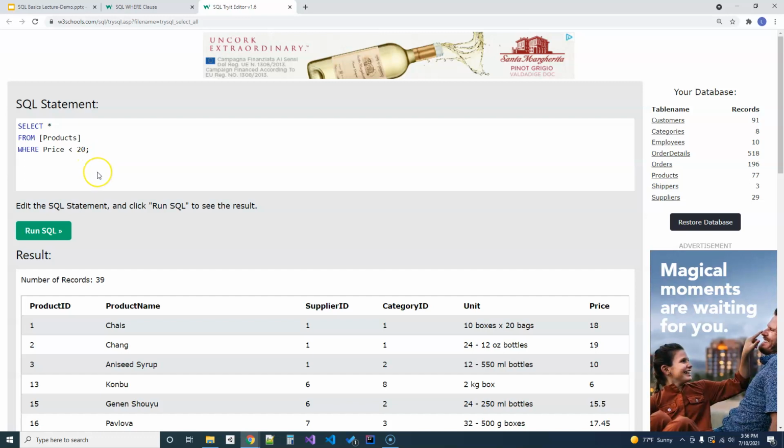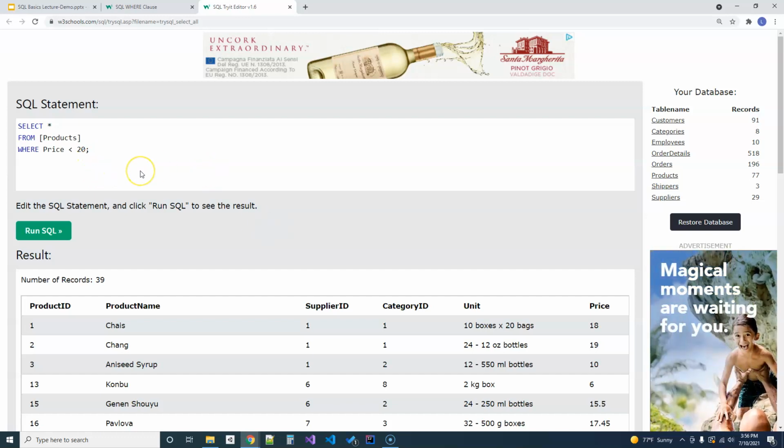Okay, let's do one more, and we'll stay here in the products table. Sometimes it's easier to say, show me all the records except. So for example, I'm going to say, show me all of the products except those from supplier ID number 2.